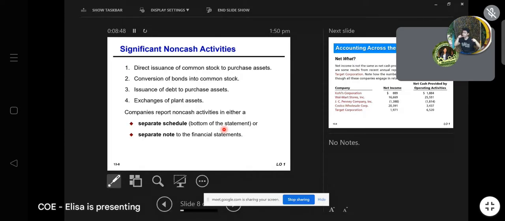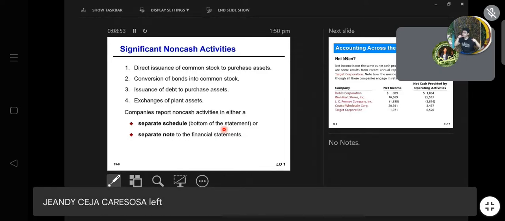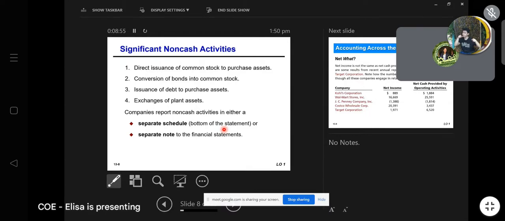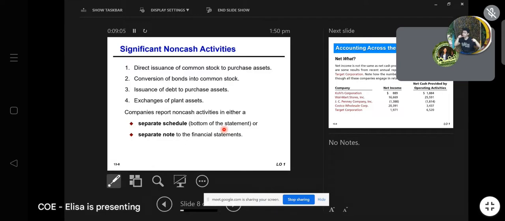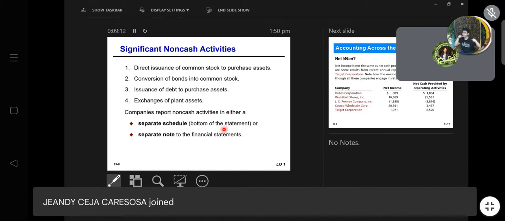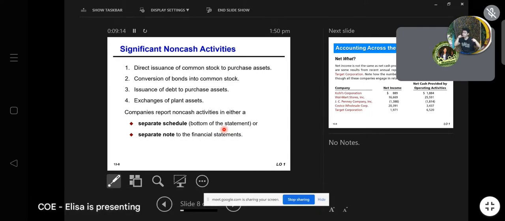Now, in this case here, kung convertible na siya, pwede na siya i-convert ang katong bonds into a common stock. So, ang mahitabo, dili na ko maka-receive o interest coming from San Miguel, but rather, maka-receive na ko o dividend. Kay stockholder naman po. So, naa na siya nga option. So, in this case, again, there's no cash involved. So, non-cash activity. Issuance of debt to purchase assets parehas na siya sa katong number 1, no?